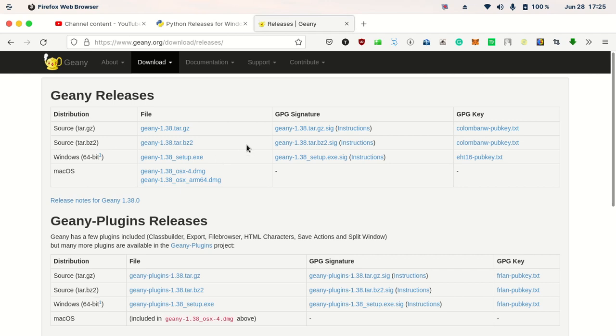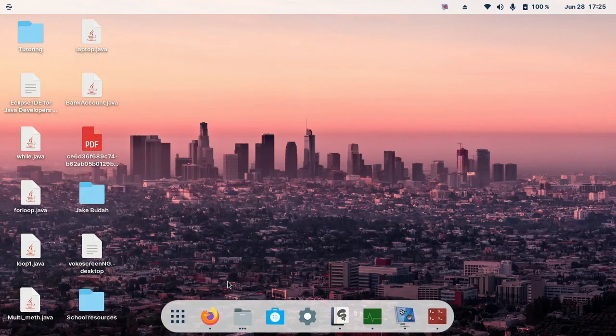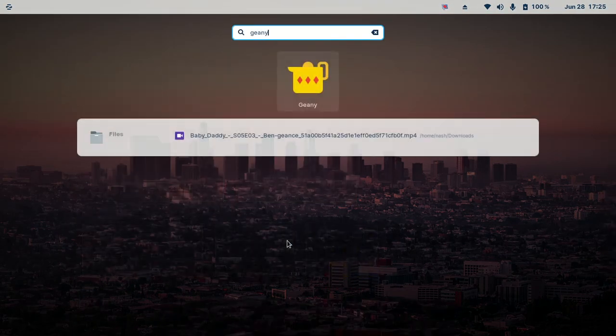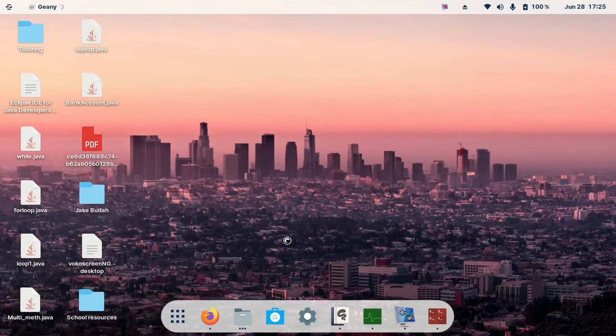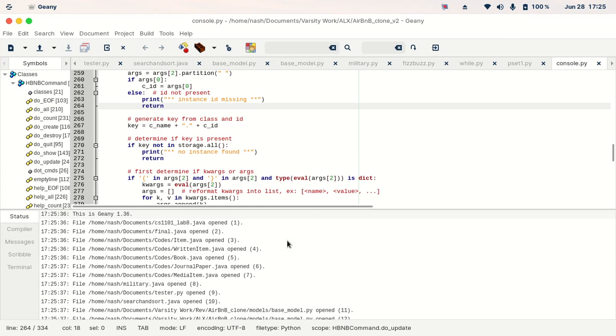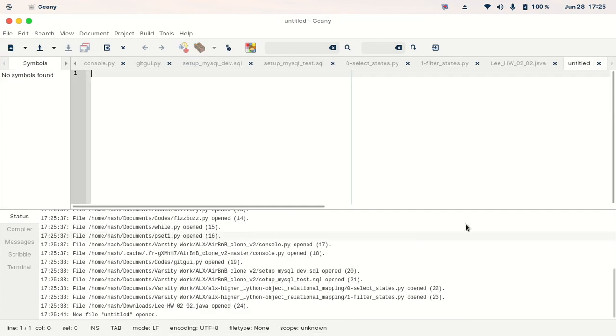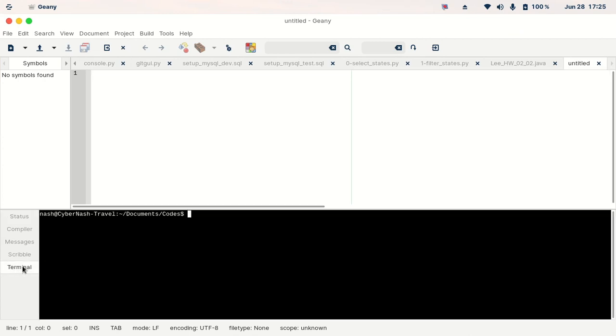Okay, so to look at this, Genie looks like this. So remember, of course, after downloading those files, you actually have to run them and install them. So Genie looks like this. This is going to be our environment where we are going to build our scripts and so on. So we have access to the terminal like so. So we've got our terminal that we can use, okay, and then here we can run our files.